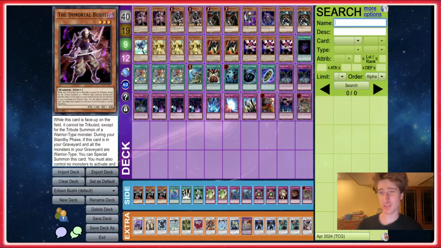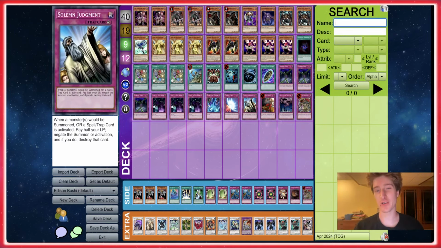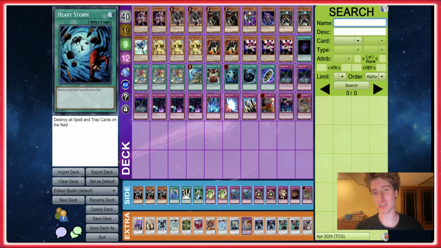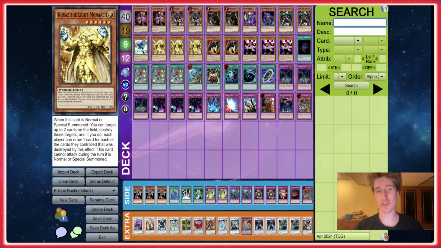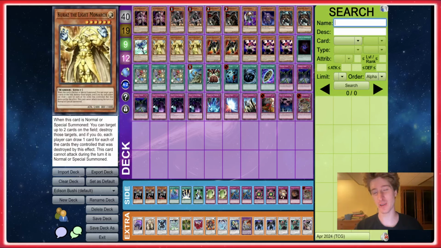Other builds do like this Phoenix Blade DDR stuff with Kurez. I think I wanted to explore a different route, so I just decided to play some trap cards that were good with Kurez, like Legacy of Yada and Fiendish. Maybe it would be better if we had more cards to go with Kurez. I could conceivably see going heavier on the Kurez synergy, because maybe these 6 just aren't enough or whatever. But I think Kurez is probably the best warrior tribute.